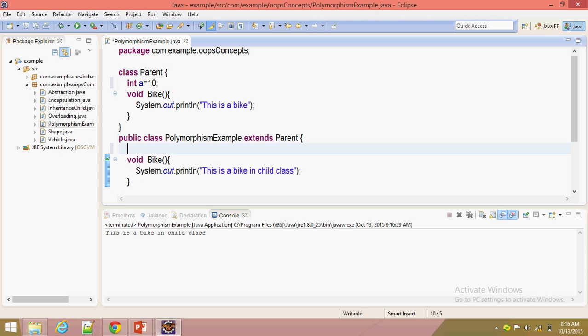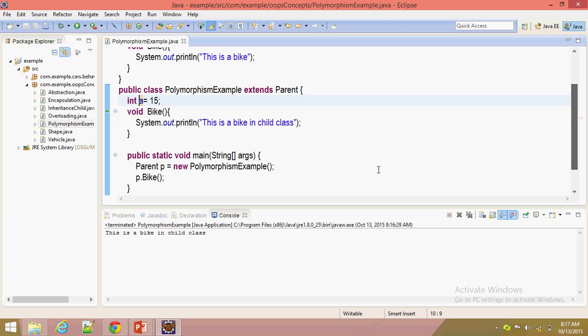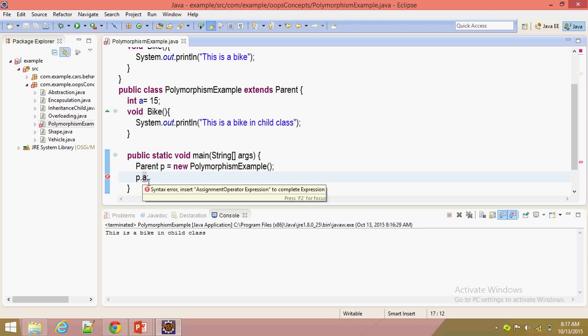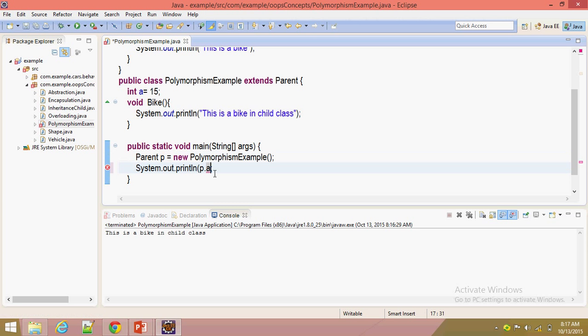Here also I am declaring a equal to 15. Int a equal to 15, like that I gave, and now I am trying to access that value. What happened? Okay, now we will run this.